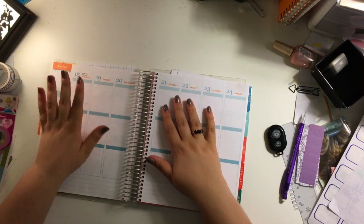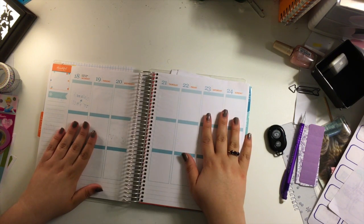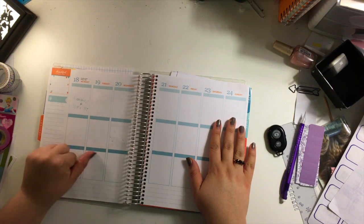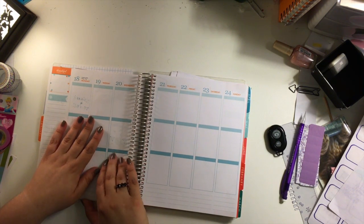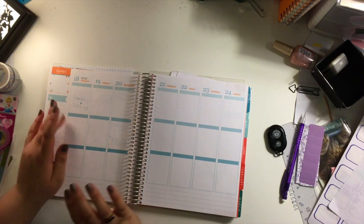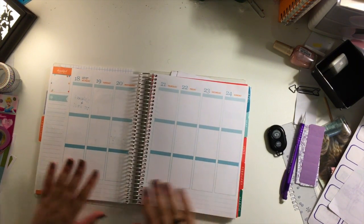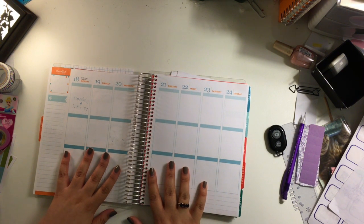So what I'm going to be planning is the week of January 18th through the 24th. I have a friend's birthday on the 18th and a friend's birthday on the 20th that I'm really excited about, and I realized that I had some princessy kind of purple things. I love the color purple, so I'm gonna use those for this week.